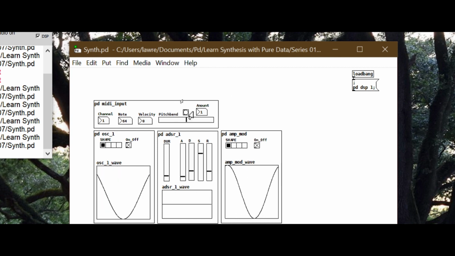Now, if you want to be able to bend it a perfect fifth, that would be 7 semitones. Retype in there. There we go.